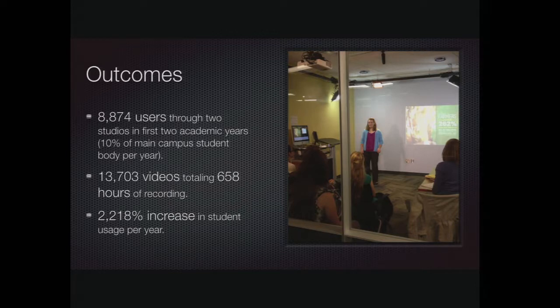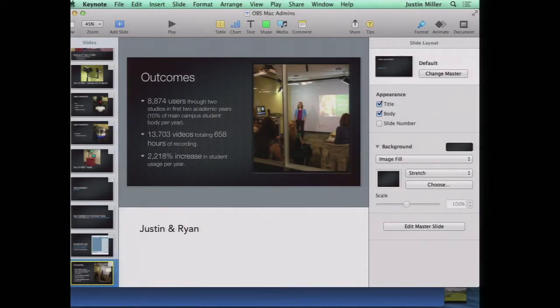And this slide speaks to how important it is that the app functions well for us. In the last 2 years, in just 2 studios, we had almost 9,000 users. 13,000 videos were created, and we saw an increase from those traditional studios that I showed you earlier of over 2,000% in usage. It's because we made it simple. We automated it. So let's see the app.